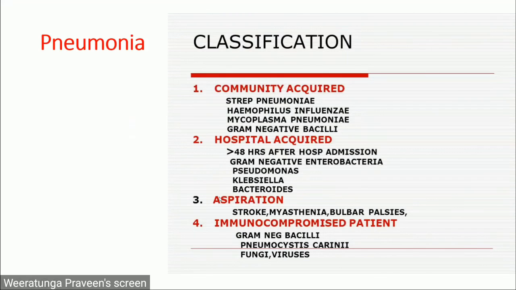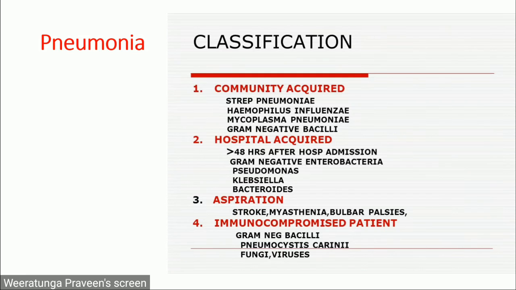Right. So let's start with pneumonia. Now, I'm sure all of you are familiar with this classification. This is a clinical classification of pneumonia. And you can see that the main idea of this clinical classification is that it is useful because you can make a rough guess as to what organism is involved, right? And then based on that, you can decide on what antibiotics to give, right? Or what treatment to initiate. So that's the most useful part of this sort of classification of pneumonia, right?